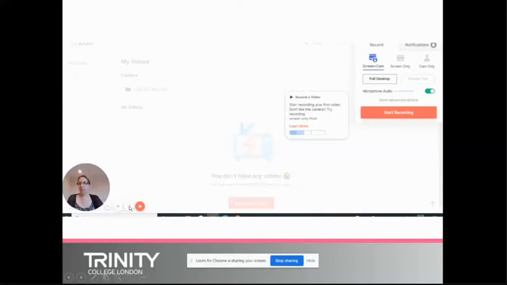You can also pause the recording, and this button will change to a tick, and you would just click there when you want to stop recording. So start when it's an arrow and stop when it's a tick.